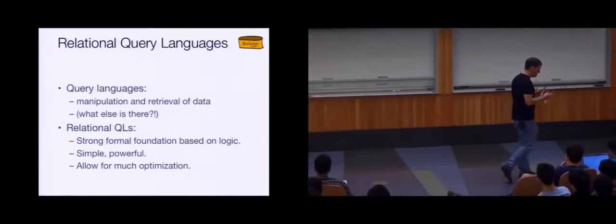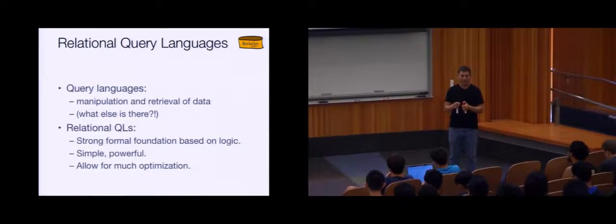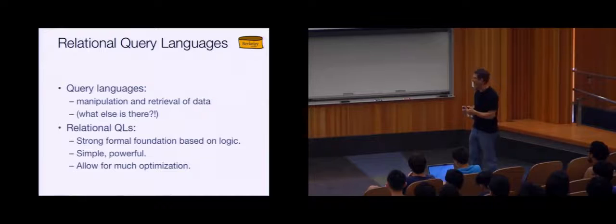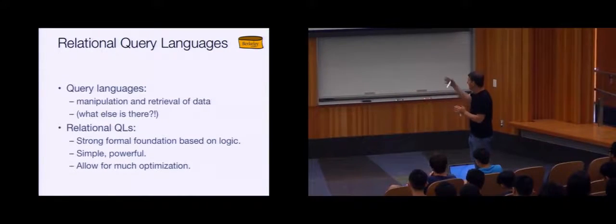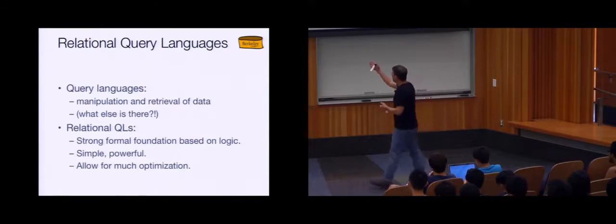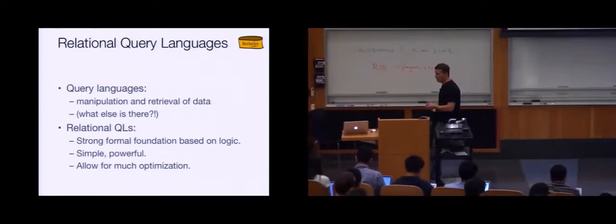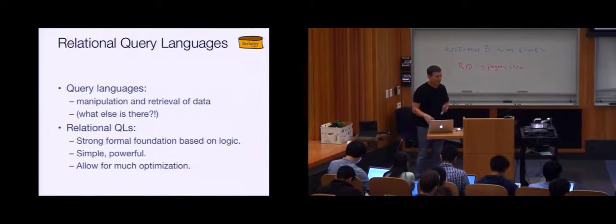So they're simple languages. They're crafted just to do enough for queries. And that's an interesting debate over time. How much is enough in one of these languages? So we won't get to talk about enough in this class, probably. But they're designed to be simple, small, domain-specific languages for data that are powerful in the things they can do for data. All right? The other thing about having formal semantics is they're going to allow us to do a lot of optimization of your queries. And that will come up over and over in the course of the class.